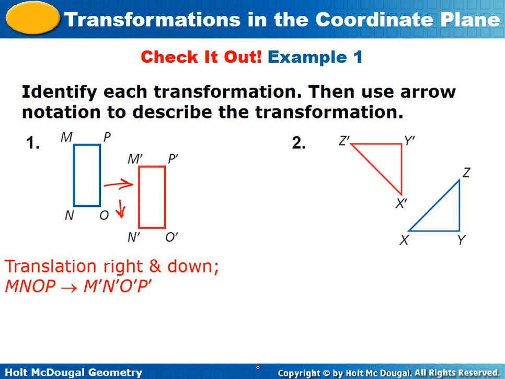Number 2 over here, I do notice that this shape is no longer oriented the way it was originally. So again, we're going to look at some of the sides here, see if we can compare. And I'm going to compare a vertical side. So we've got our ZY here, and then we've got our ZY there. Notice again that it's a 90-degree turn. So if I turn that straight line 90 degrees to the left, which would be counterclockwise, then it would be a 90-degree rotation. So once again, we are rotating triangle XYZ to triangle XYZ prime.